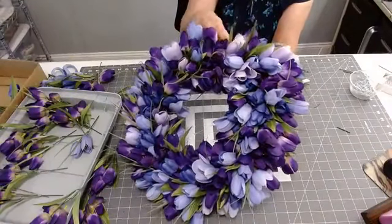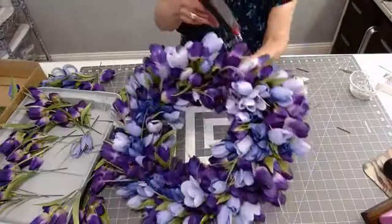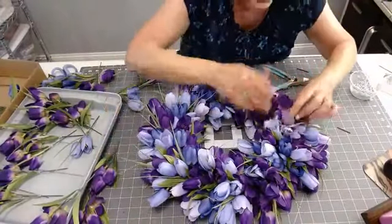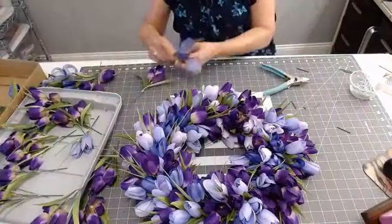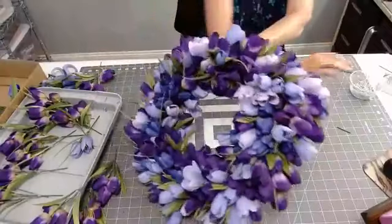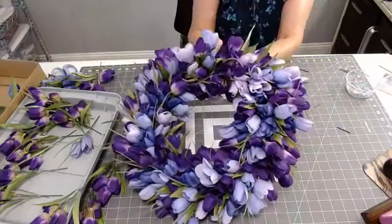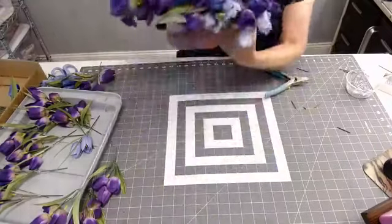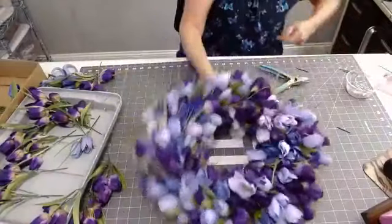Just go a little bit towards the outside and secure it tightly, then add hot glue. This is just filling in your sides so the wreath is consistent. Push it right up tight into the last bushel. You probably only need one pin at that point because you're only holding two stems. This is usually how I end up using another two to three bushels — going around the outer edge and adding additional flowers, because I want there to be tulips all over it. That's filling in the sides by doing that outer edge, and you only need about two bundles for that.